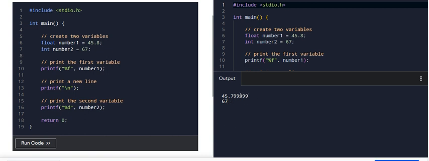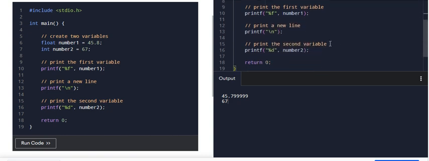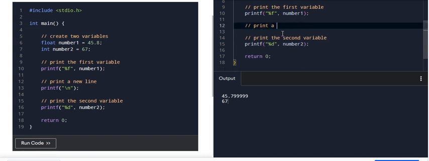Here 45 point something is a floating point, and 67 is the integer. If I remove this here, what comes? Will any different line come?